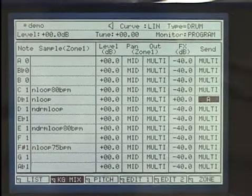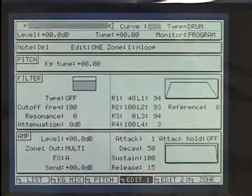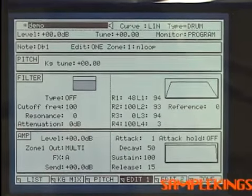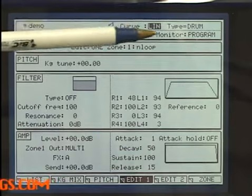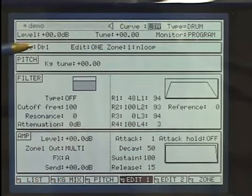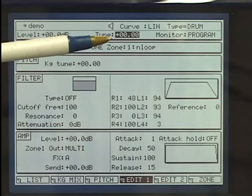Okay, now let's go to our Edit 1 window. Now here, on the top block, we have our program. And we have a curve we can set to linear or log. Of course, it's the type that the program is. And here is the level of everything in that program. We can also set the tuning of every sound in the program. Let's change the tuning.